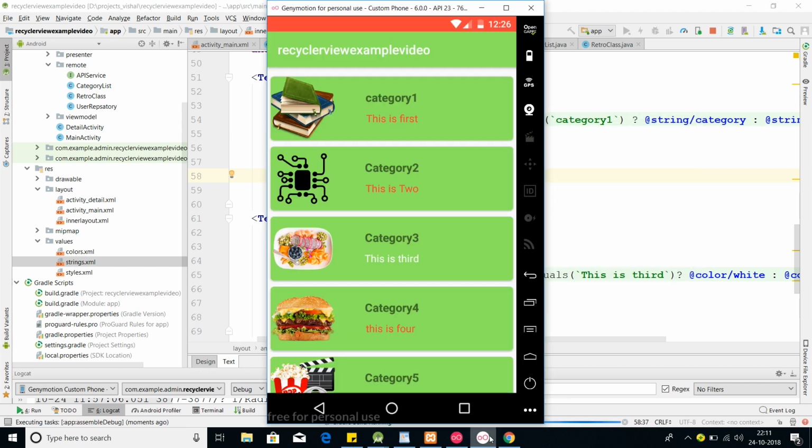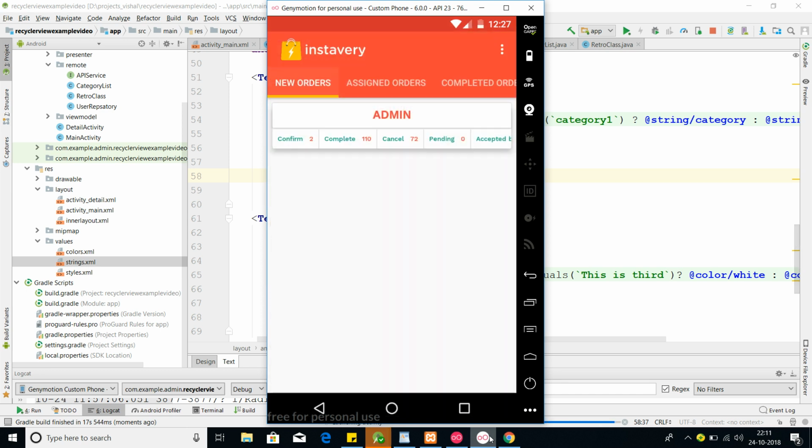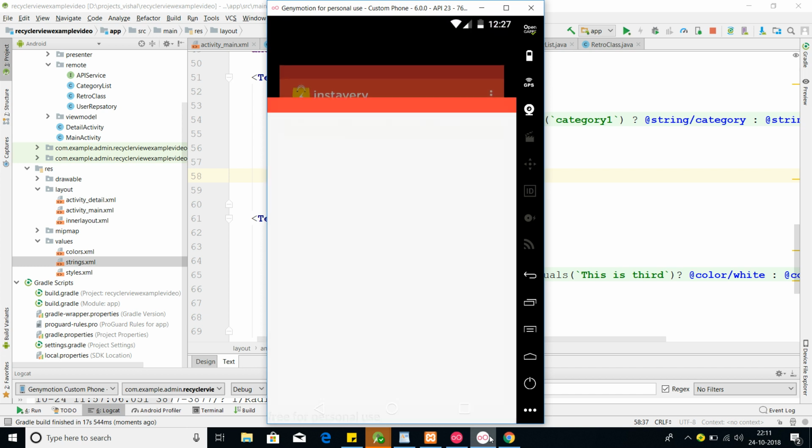So let's see, whenever category 1 comes, it shows me the category, and the rest of the categories show as category none. So at runtime, if I want to change some names for the specific names of our category views, it comes like this for this one, and the rest of the things come like this. So that is the view for the string. That is the runtime string change in that case.